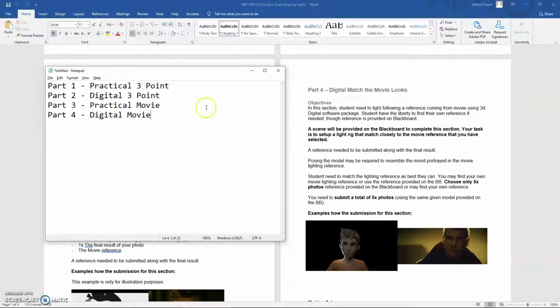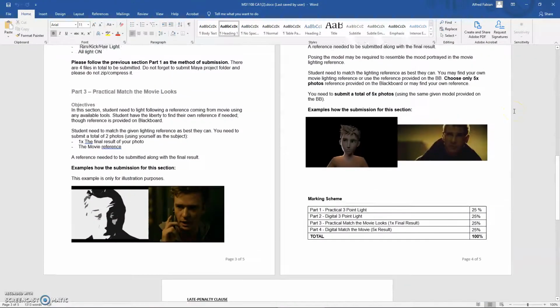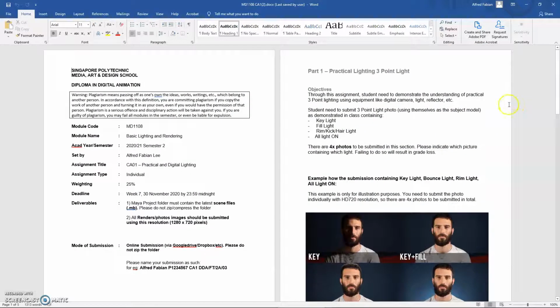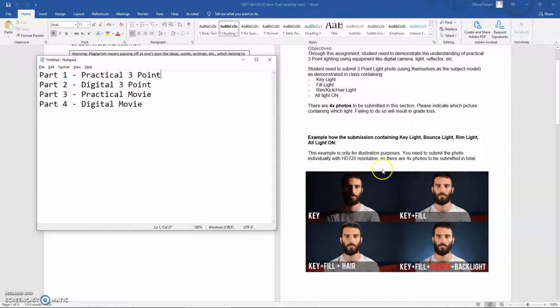Now, one thing you have to be mindful of is that you have to read the assignment brief carefully, because each section requires a different submission of photos. For example, part 1 requires you to submit 4 photos, because I want to see how you assemble your photo until the final result.